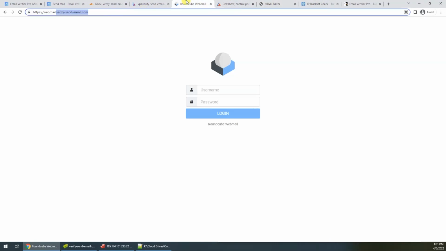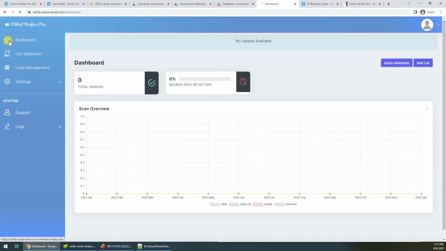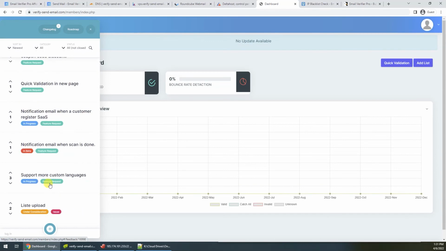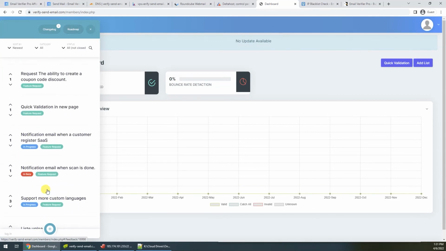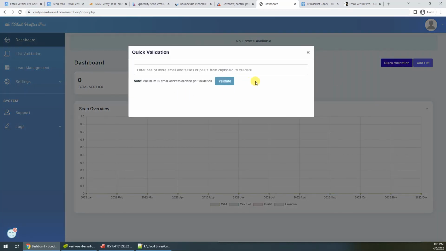Now I'm going to quickly check our script scan system. Let's go back to the dashboard. You'll see a notification here. This is actually our whitegate script roadmap, changelog, everything is here. You will be notified right away, and here you can make a quick validation test.